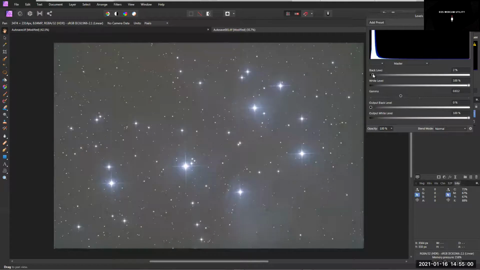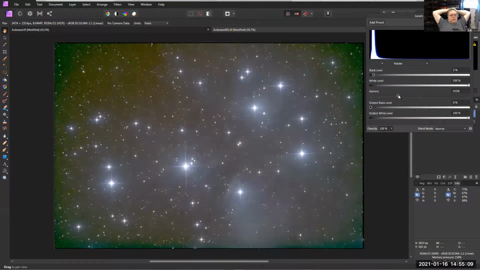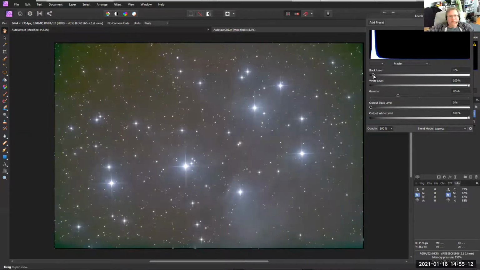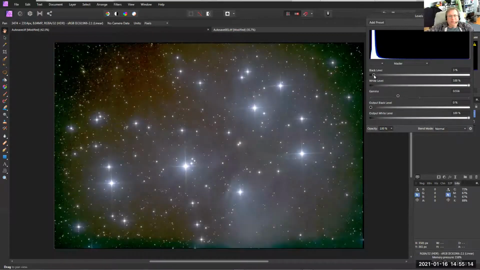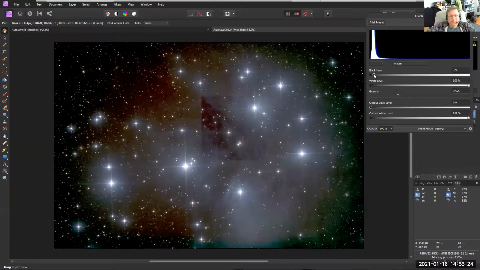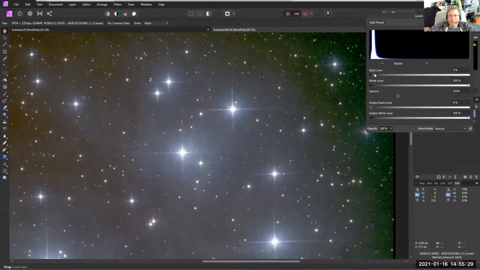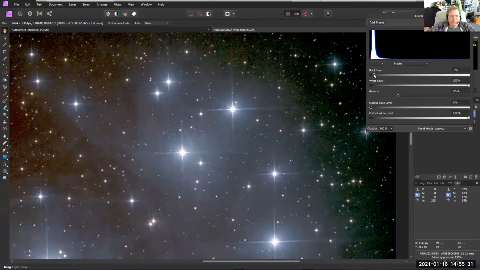Out of the stretch gate, however, you can see the background has a really strong red cast to it. I don't know if that's showing up. Yeah, I see. It's probably your flats, right? Yeah. So aside from that problem, I think probably using that setting would be better for a DSLR. But you can see, if you're looking at this area, the color of these reflection nebulae looks a little better.